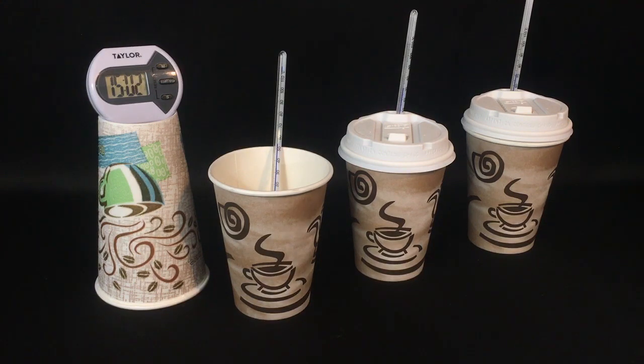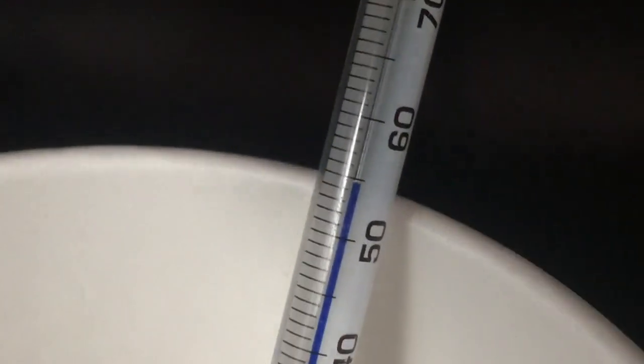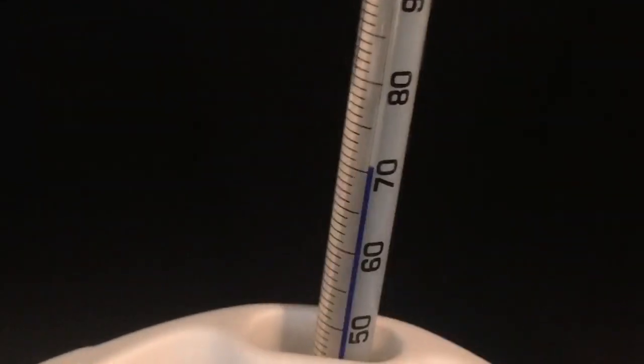We're at the 15-minute mark, so let's take our temperatures. We'll zoom in here, and see in the first cup, the temperature at 15-minute mark is 55 degrees. So, let's record that. And our second cup, with the lid, and one wall. Let's see if we can get it focused in here. There we go. It is about 70, about 70 degrees.